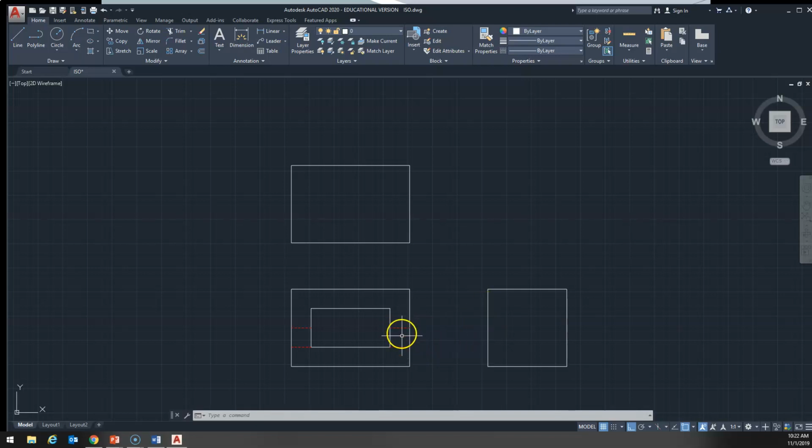Well, if I have a hidden line here and a hidden line here, I know that if I look at this view, I've got a solid line that runs across here, and I've got a solid line that runs across here. So let me go ahead and draw a line. I'm going to pick up this hidden line right here, and I'm just going to drag across. And then I'm going to do the same thing with the bottom hidden line.